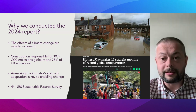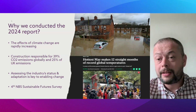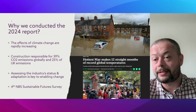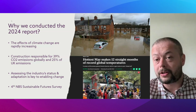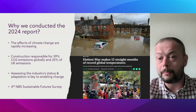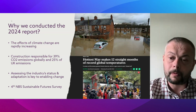Now, that's no coincidence. It's actually climate change, and in particular carbon emissions, that are contributing to the rapid increase in that. This is not something that you now see in the news as being in far-flung corners of the world. It's actually impacting everybody. The image from BBC News on the top there shows some of the flooding that's occurred in recent months of this year. And for anybody listening in the UK, you'll be more than aware of how wet and extreme the weather's been, but in tandem, it's also been extremely warm at the same time.